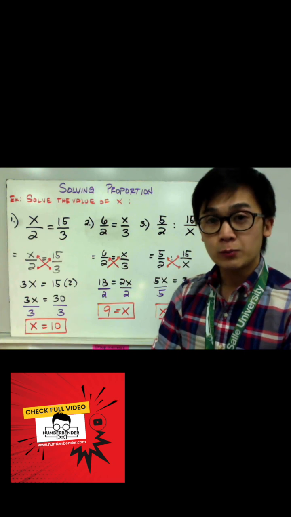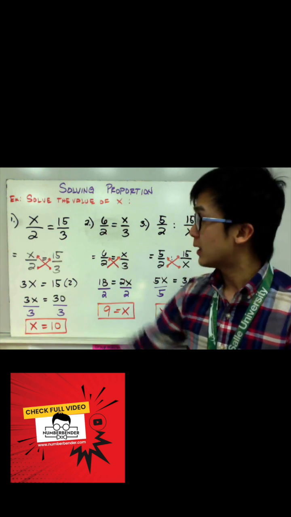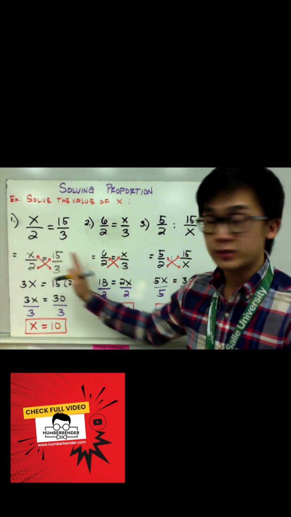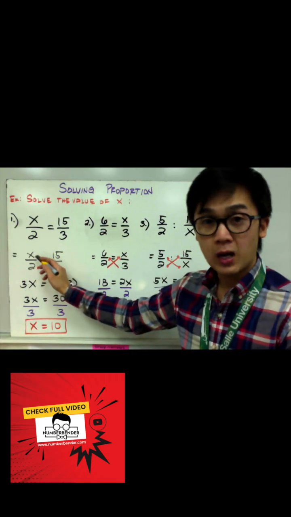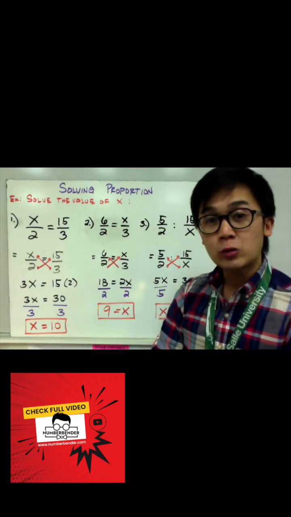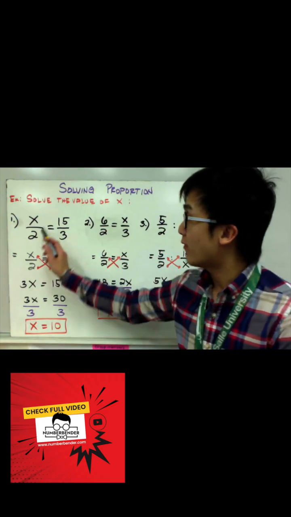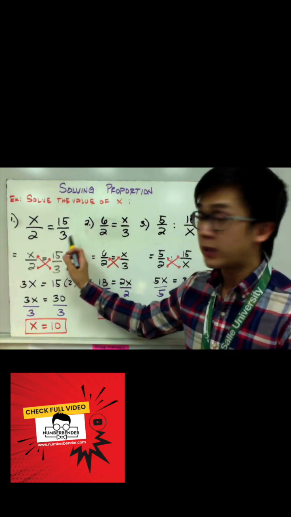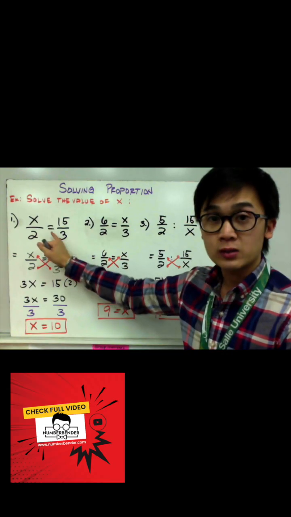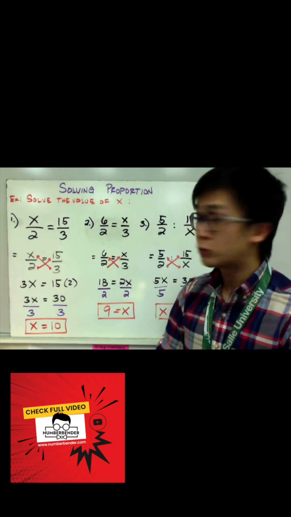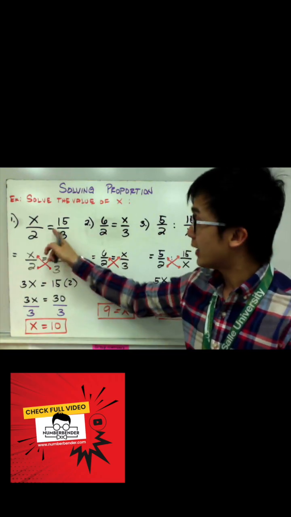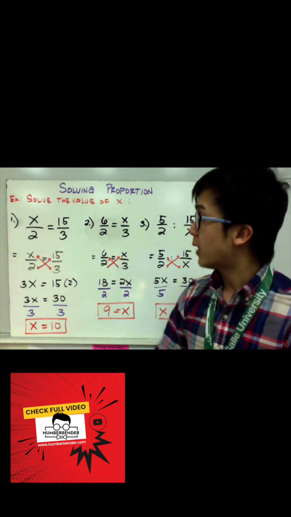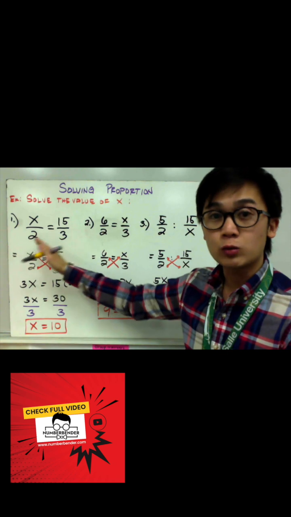Now, what is cross multiplication? Cross multiplication is basically multiplying your denominator to the numerator of your other fraction and vice versa. So cross multiply. Now, the only time that you can use cross multiplication is when you have a fraction equal to another fraction. You cannot use cross multiplication if this is not an equal sign, because there's a lot of students who are cross multiplying even if the operation is plus, minus, times, or division. You don't cross multiply unless it's equal sign in between the two fractions.